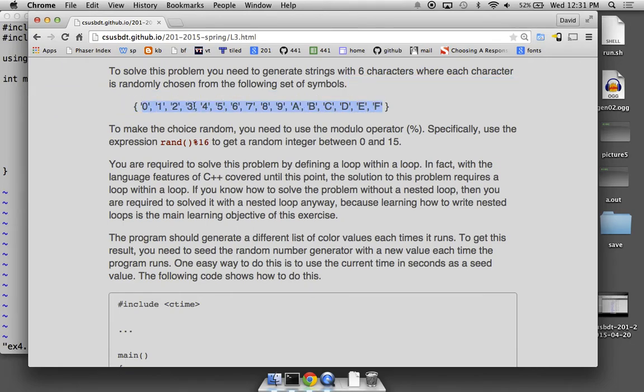Notice I'm not using quotes, I'm using apostrophes to surround these. That's because these are single characters. We could use quotes as well, but it's more efficient to use the single character notation. To make the choice random, you need to use the modulo operator, specifically the expression rand modulo 16 to get a random integer between 0 and 15.